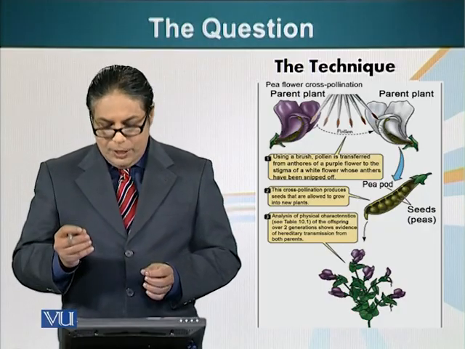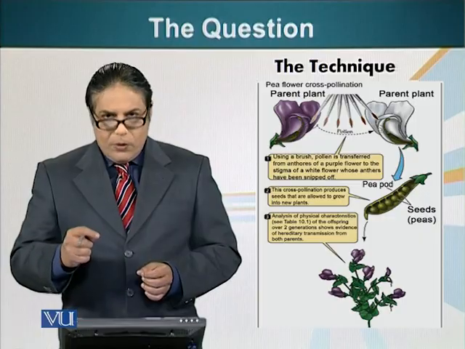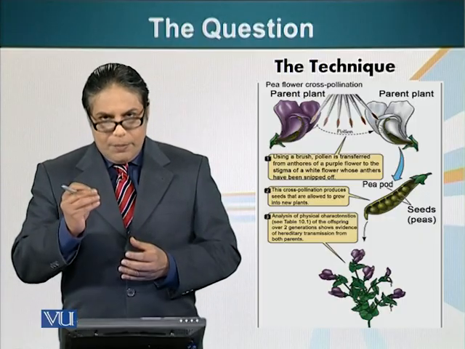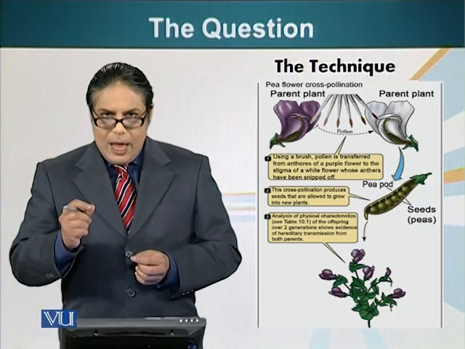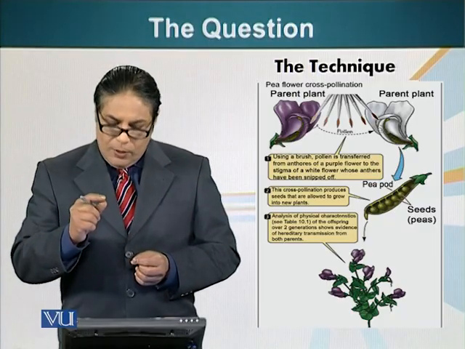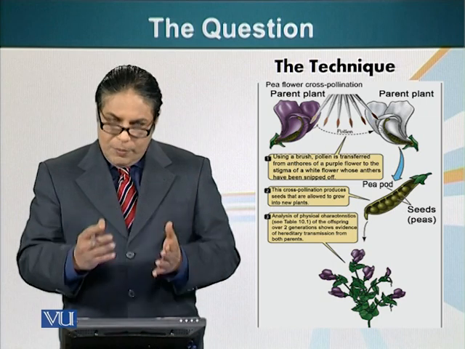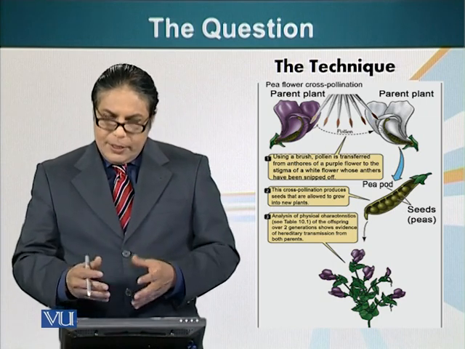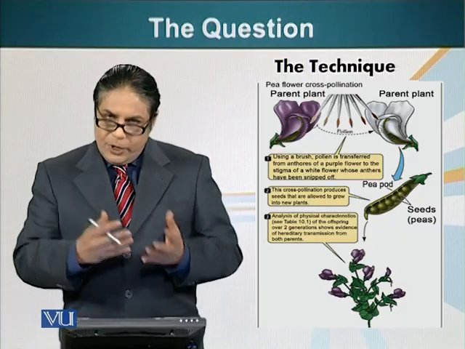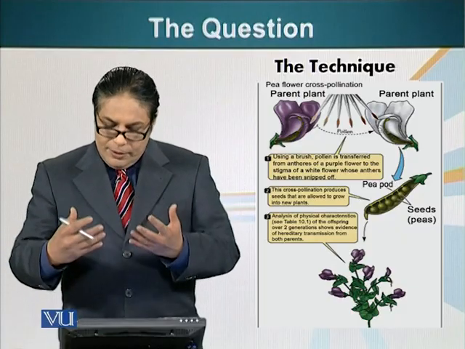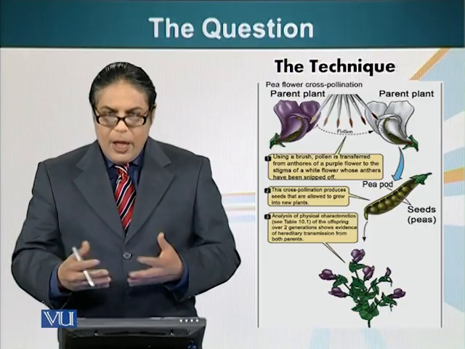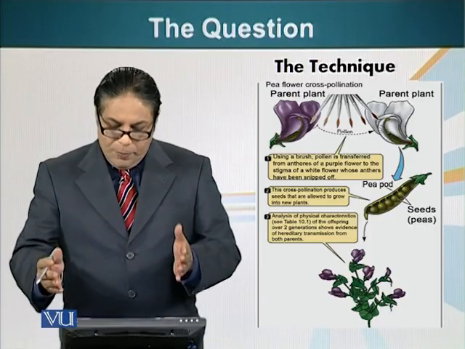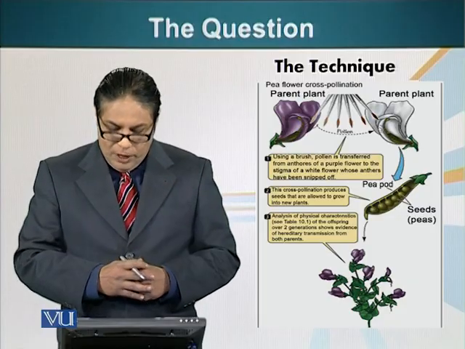The technique Mendel used was simple. He used a paintbrush. He rubbed it on the anthers and collected pollen on the tip of the brush, and later he dusted it on the stigma of the female part of the flower. As a result, the pollen fertilized the egg and resulted in seeds which he could grow and look at the next generation of the cross, of the breeding experiment between two types of flowers.